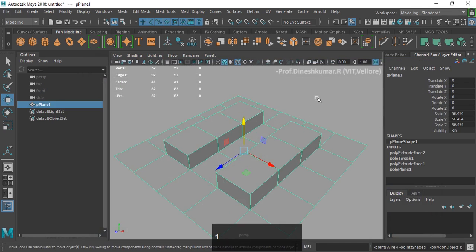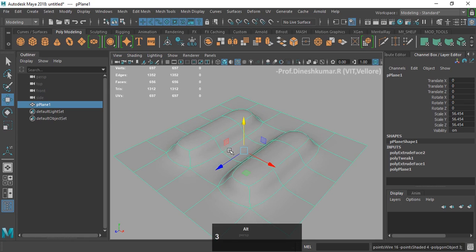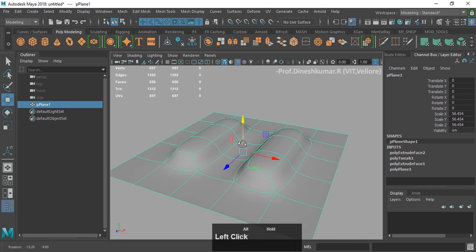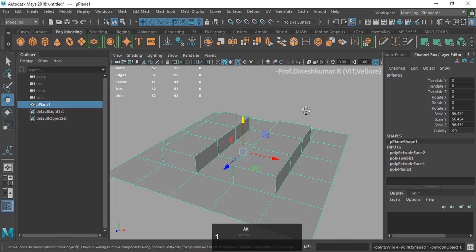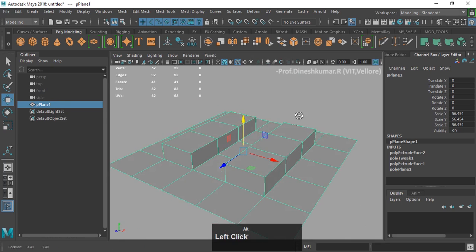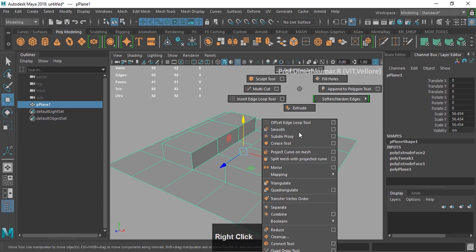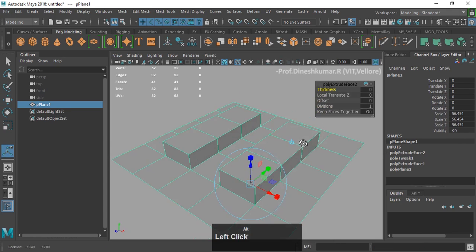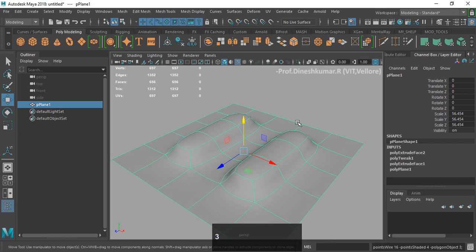So whenever you model the object, if you want to check how this object will be after I apply smooth, you can select the object and press 3 to get a preview of how your object will be after applying smooth. And press 1 to come back to normal mode. So this is the best way you can preview your smooth. But the actual preview is you should shift right click and apply smooth. Okay, but every time you apply and come back, so in order to make the process easier, 3 is the best method and press 1. Great.